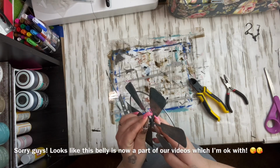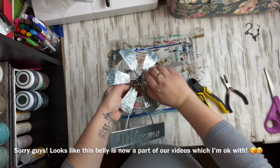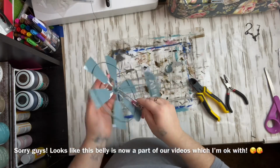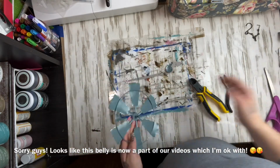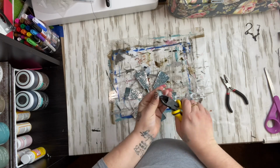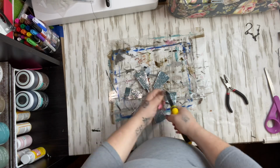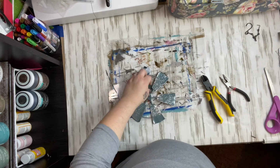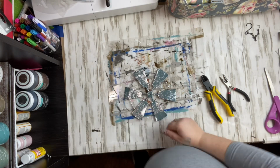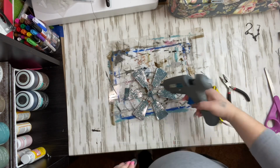I then tried to cut the piece off and then I realized how it was put together. In the front it has this little round part that's only being held on by a very thin piece of metal. So I just bent that off and then the back piece comes right off. I then take the middle part, the circle part, I take my wire cutters and I just cut off that thin piece of metal. I then go ahead and just glue that piece back down into the middle.